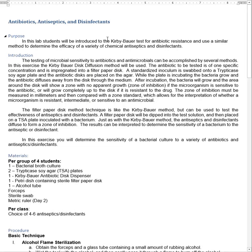This is called the Kirby-Bauer test. Yes, that's something you need to know. On Kirby-Bauer, we have these little paper discs. These discs are impregnated with antibiotic. There's several different types, and I'll show you when we get a little bit further down. These antibiotics are in these disc forms, and we can push them into the TSA plate, into the agar, after we inoculate the bacteria and let them sit in the incubator for about 48 hours, and then we can see how effective a certain antibiotic or disinfectant or antiseptic is against that particular species of bacteria.